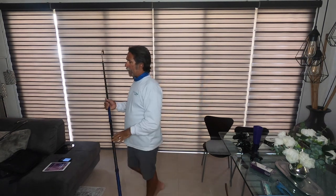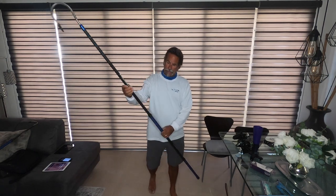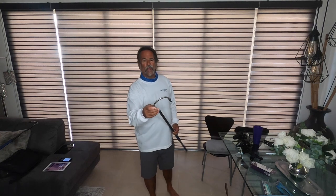But when we get up into that bluefin like we have in Southern California — that 200 and 300 pound bluefin — we're going to use this 6-inch hook on the Promar Elite Series gaff. This is an 8-foot gaff; the one I just showed you was a 6-foot gaff. This is an 8-foot Elite Series Promar gaff. These things are badass. Super sharp hook, big 6-inch hook on it. Phenomenal.